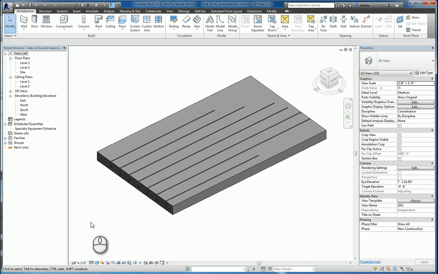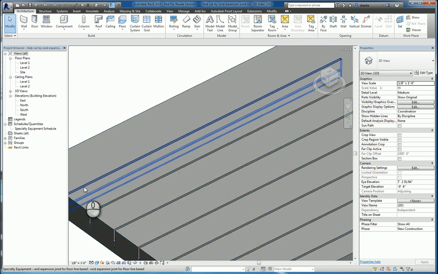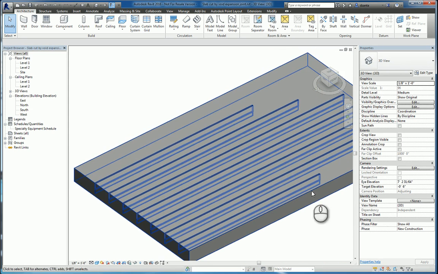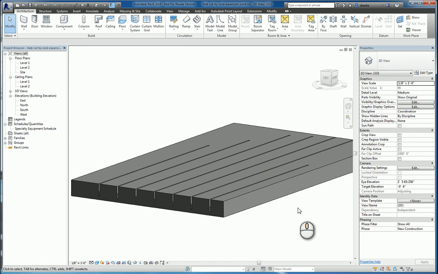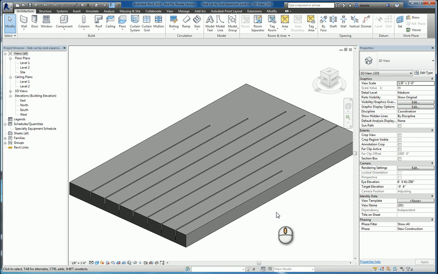In today's screencast, we'll be taking a look at a simple design situation that I received from a client. They have a structural floor slab, and they wanted to be able to cut a reveal in the slab and have it be able to control them independently, and then also figure out the lengths of that information as well for calculation purposes. So as you can see here, I have a floor slab.